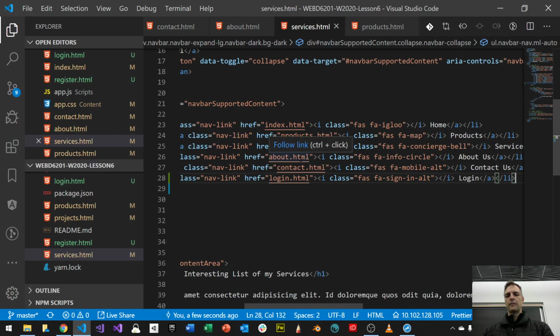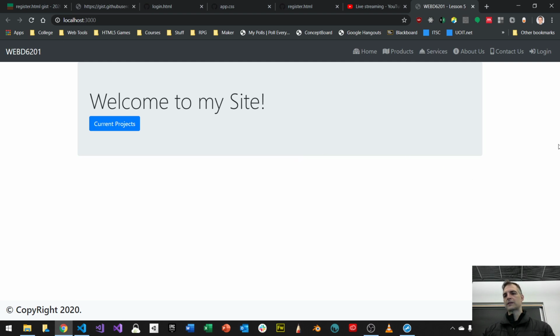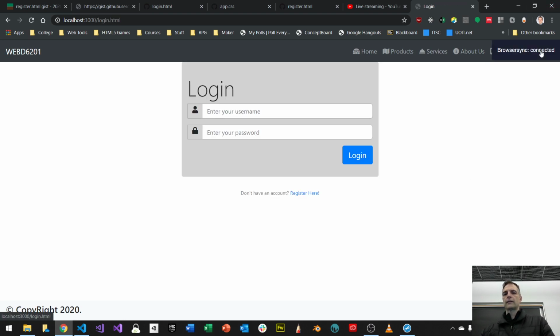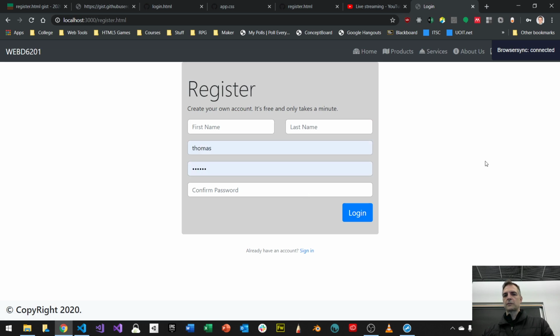All right, so how does this work then? If I go back to my site, you can see I have a login link. If I click on login, then you get to this little login. It's trying to figure out who I am, right? So I got some defaults in there. Then I would try and log in, and if everything goes well, it's going to log me in. However, if I don't have an account, I can register, and it says register here, a little link on the bottom, which takes me to my register page.